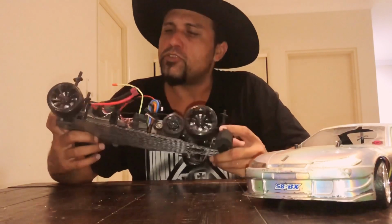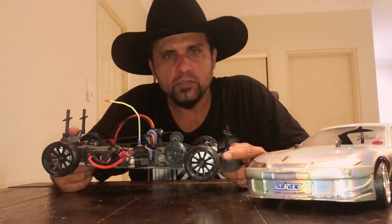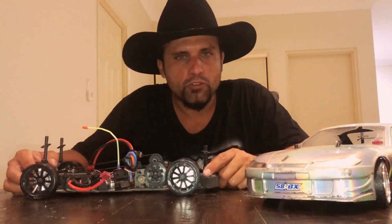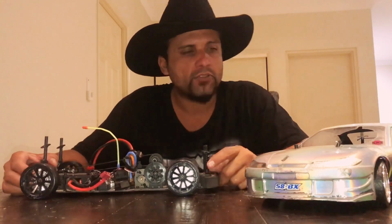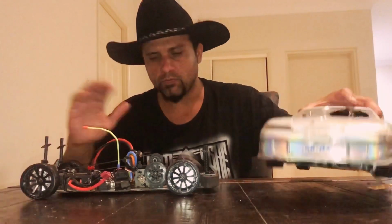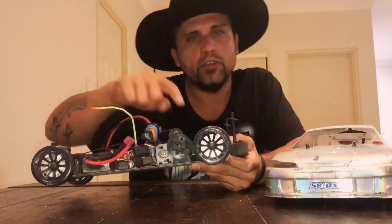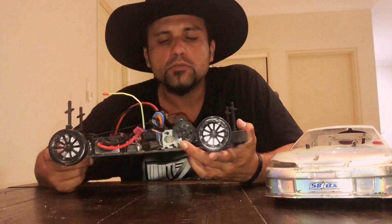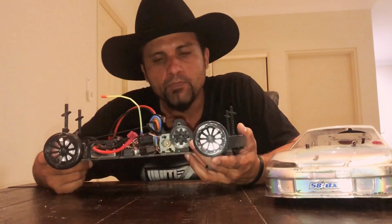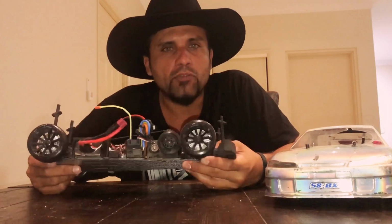The belt driven system makes it more vulnerable to picking up things. Whereas if you're a bit of a basher and you're all over the shop, you've got rocks flying everywhere, bits of sticks and grass, this gearbox is actually covered. Whereas I've actually been through about, yeah, this is my second spur gear, 110 tooth spur gear for the old. Other than that, that was my fault anyway for playing around on the street.